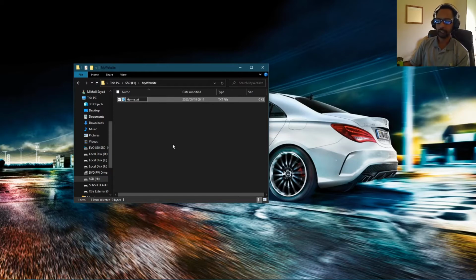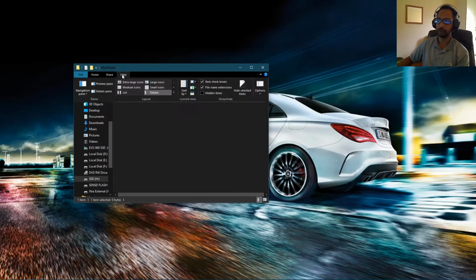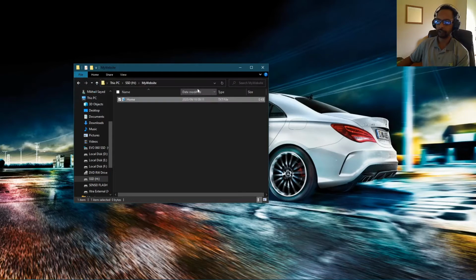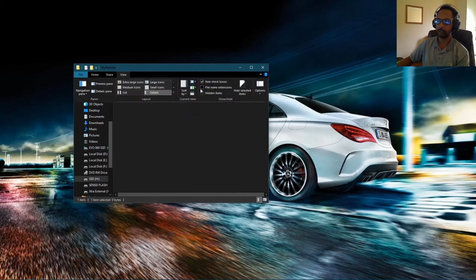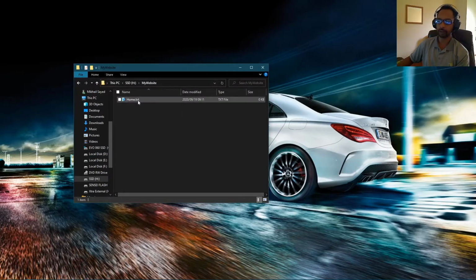But then we need to change the extension. Now the extension is this part that you see at the end of it, .txt. If you do not see that portion at all, you need to go to the view menu at the top, and then there are 3 checkboxes, and one of them says file name extension. Yours is probably turned off, and that's why you can't see the .txt. You will need to simply click on that and turn it on.